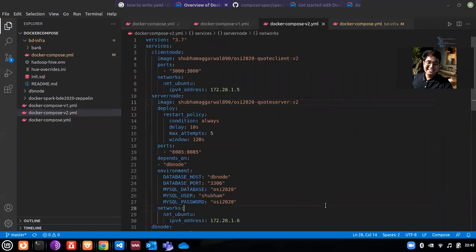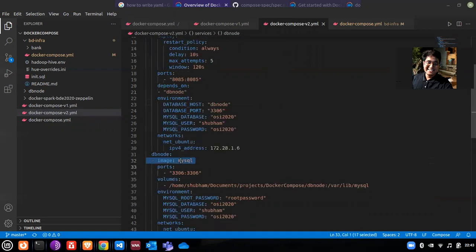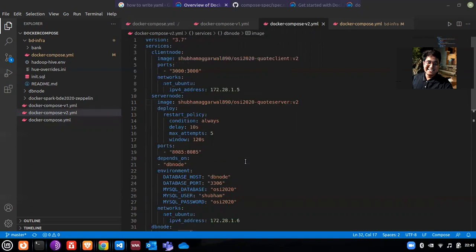I've made this particular compose file where I made a React-based client, a Spring-based server, and even the MySQL, right? So let me show you before I run it.